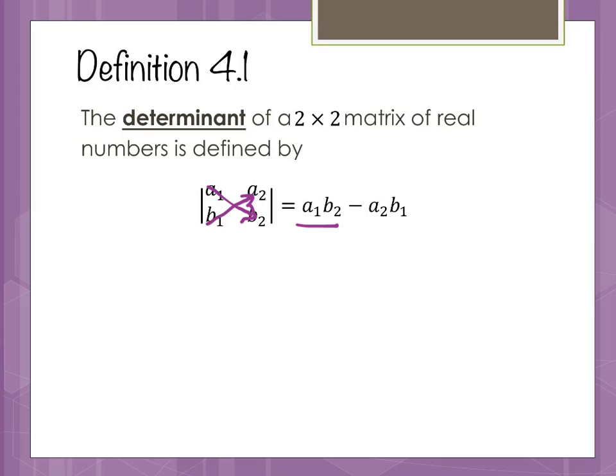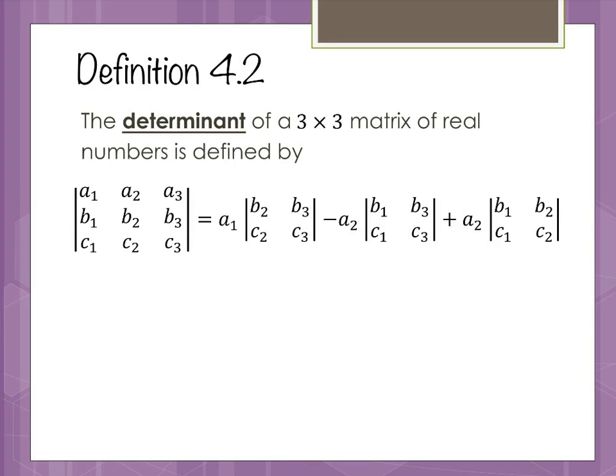We're going to be working with 3 by 3 matrices for more of what we're doing, but we need this component in this discussion. So let me take a look with you at a 3 by 3. If you have a 3 by 3 matrix, you can't just go along the diagonals in quite the same way. So what you do is something called expanding along minors. You take the first value, A1, and then you use these four components to create your determinant. That's a 2 by 2 determinant.